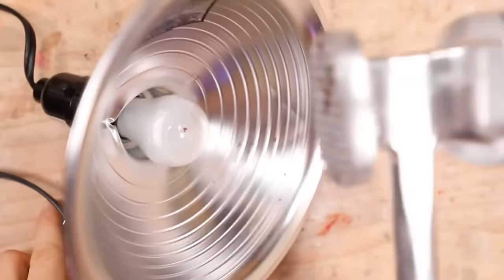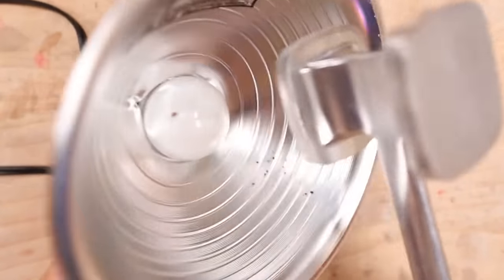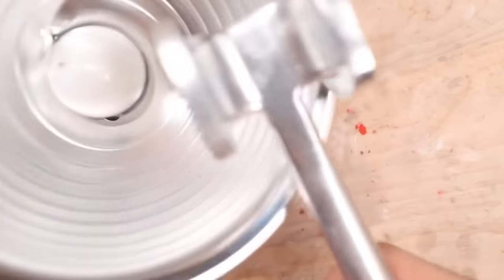Okay, so here's our light. Now we gotta break it. This is a very strong light bulb. Holy crap. It actually bent the frickin' metal before it broke the light bulb.